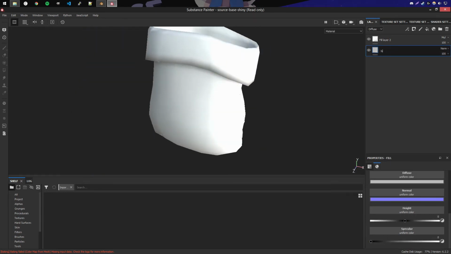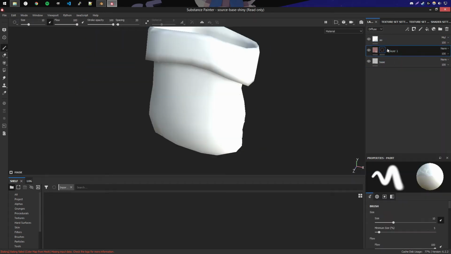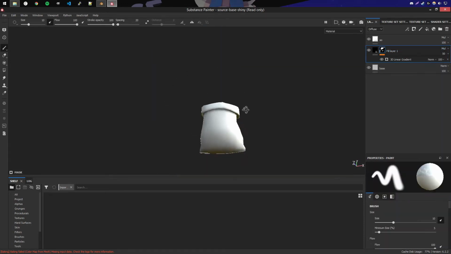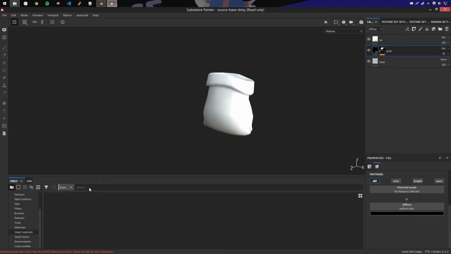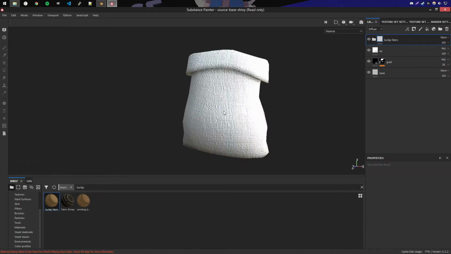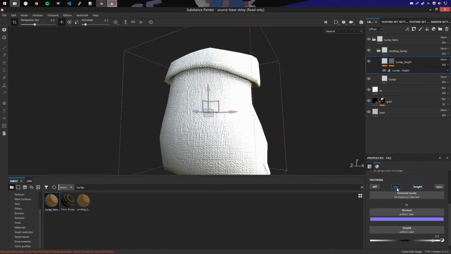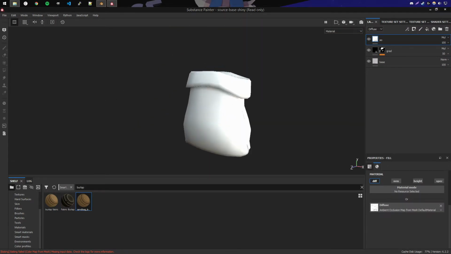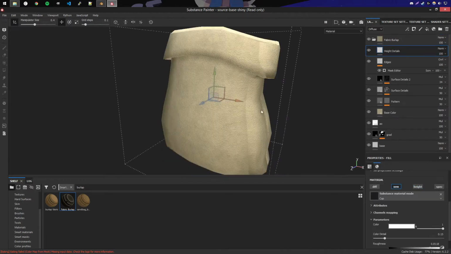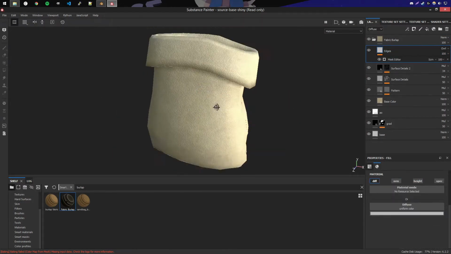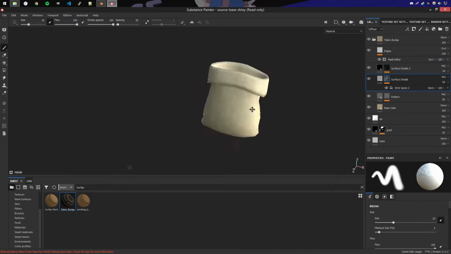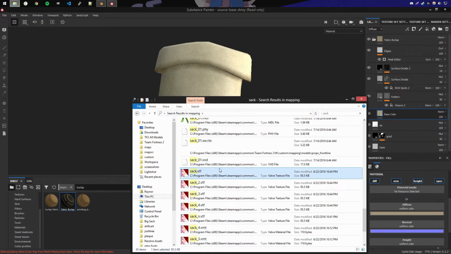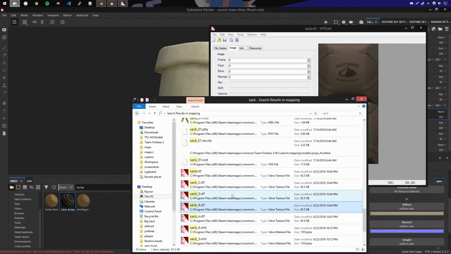So here we are in Substance Painter, and of course the first thing you do is bake your mesh maps. Then I add my ambient occlusion that I multiply over the entire texture, and then I add a linear gradient that goes from the bottom to the top to try to draw your eye towards the middle. Here I'm testing out a built-in texture from Substance called burlap. So I'm trying to get a good burlap texture going.